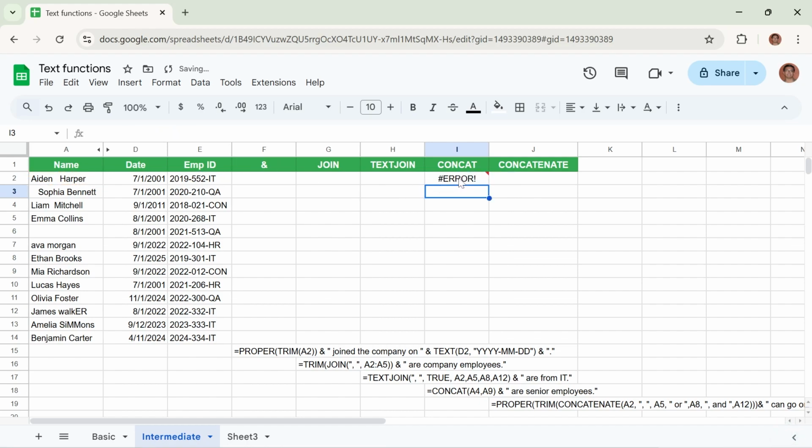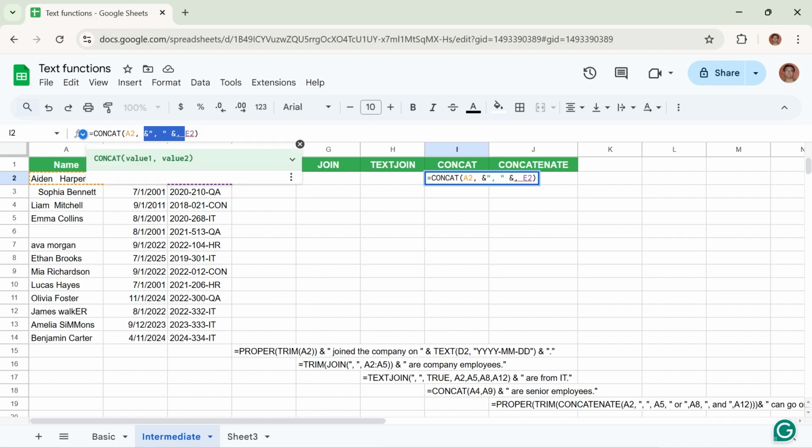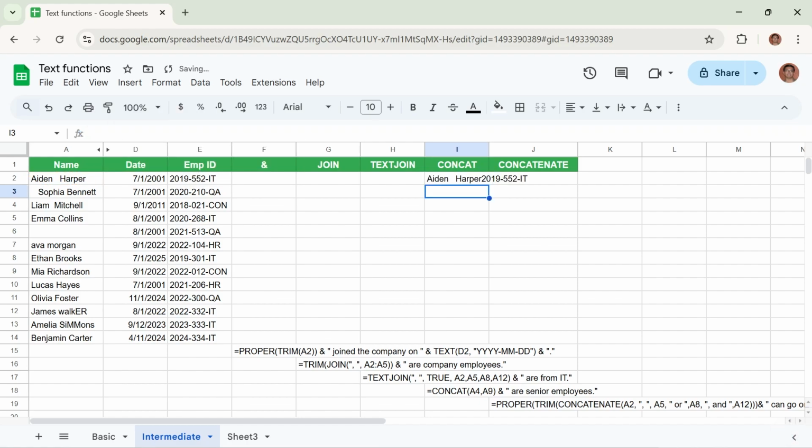It's going to give me an error. So it only takes two arguments, nothing else. Where you want to use it is up to you, but it only takes two arguments. That's all there is to concat.